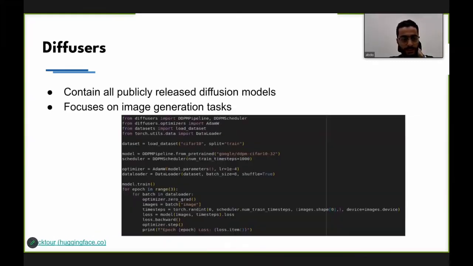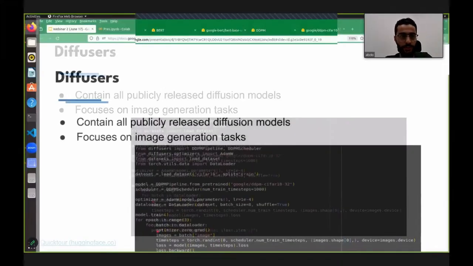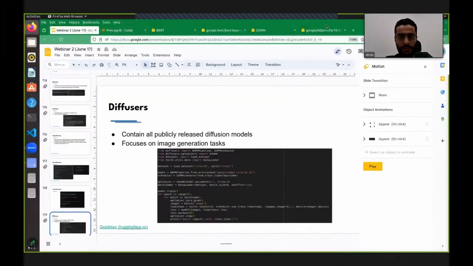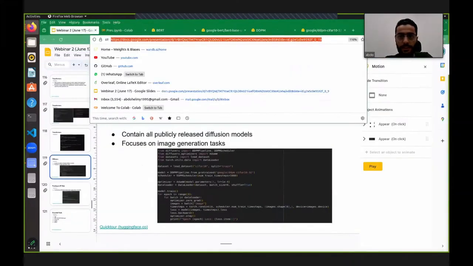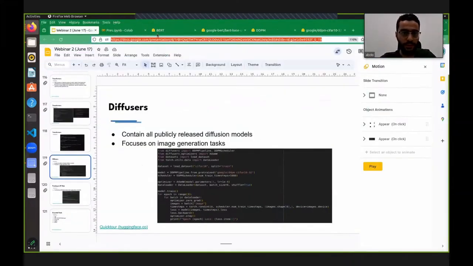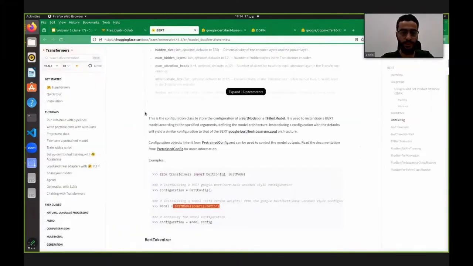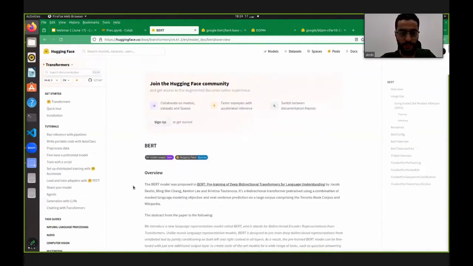All right, so let us have a quick look at how the documentation looks. So here's the BERT documentation. This is the BERT I was using.